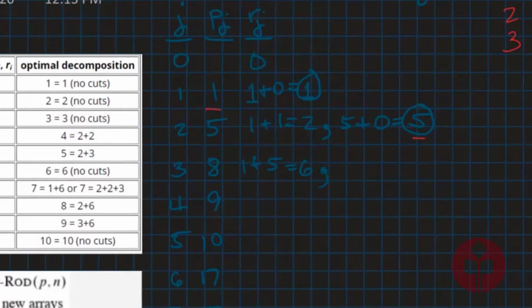Next, because we have 3 sums that we're going to calculate, the next sum we're going to calculate is that of the next price down the row. So now we're looking at price 5. And the optimal revenue is the one for the next row up. So we're calculating the sum of the 5 and the 1. So we have 5 plus 1 is 6.